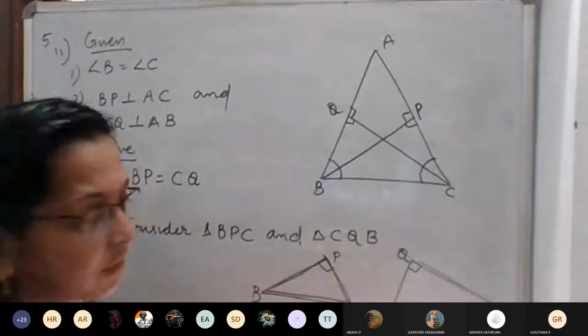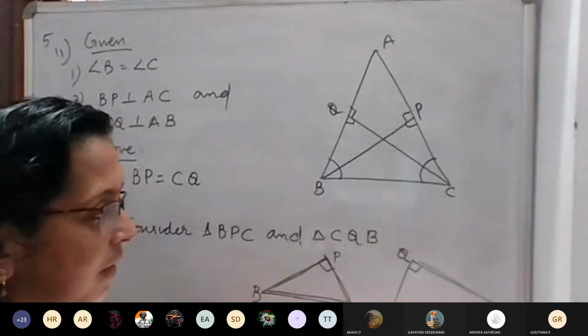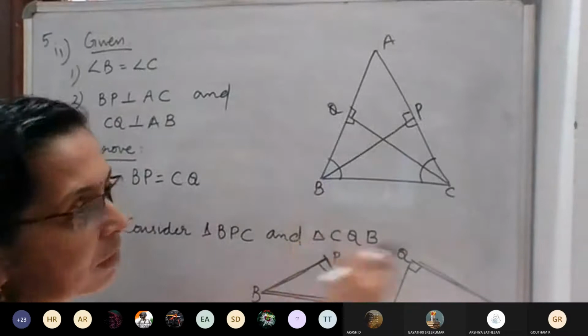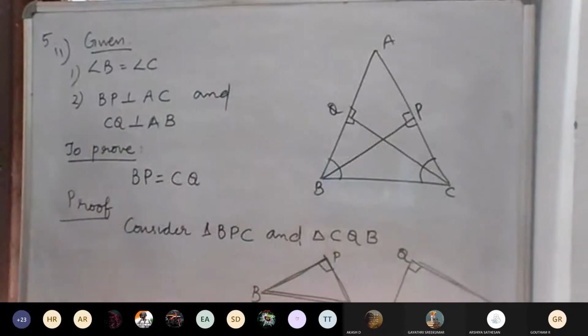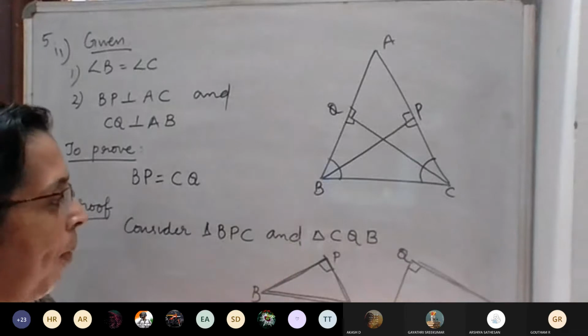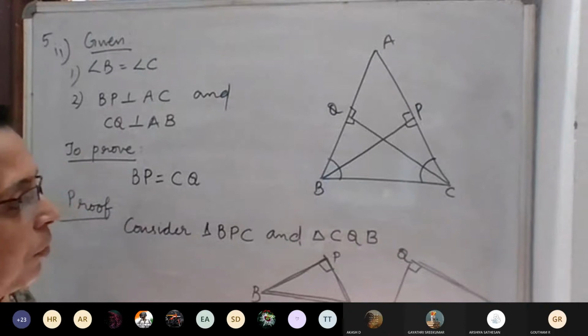Practice like this way. Otherwise, next year it will be difficult. This year no problem, but next year you want to take the ratio of these two particular sides, and we have to find it, so it will be difficult. If you write it this way, then CQB, BPC. After this, is it clear now?